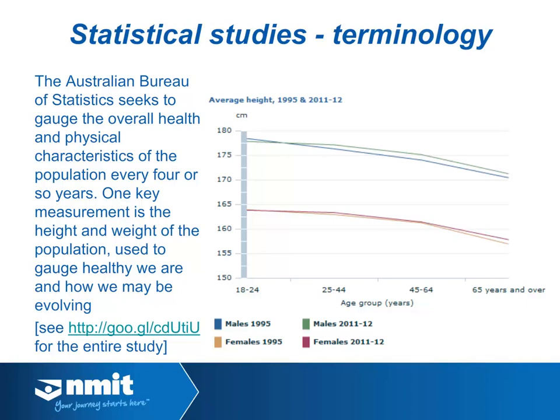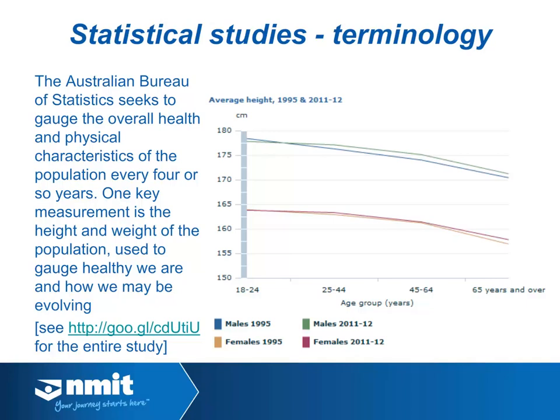The difference in average height of males and females in the population, as well as how the average height of adults has increased over that period of time, but not teenagers and people in their early 20s. So as adults get older, they're now staying taller than they did even 16 years ago, both males and females. You can look at the entire study, all the data from the studies that they have done, looking at the health of the nation, following that link available there.